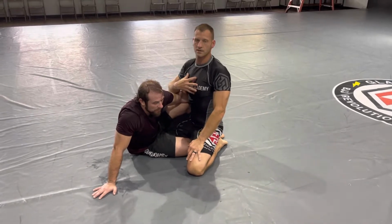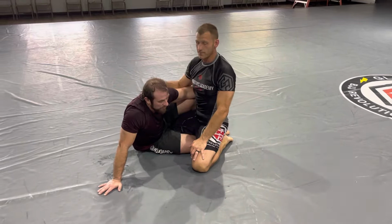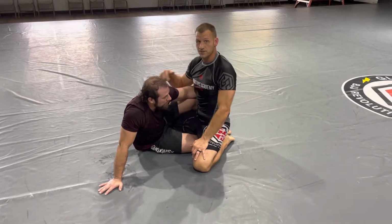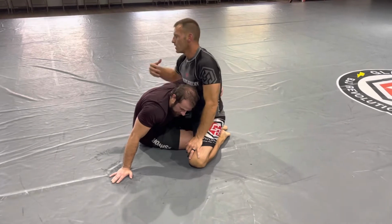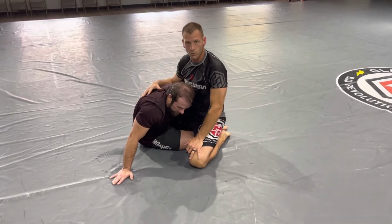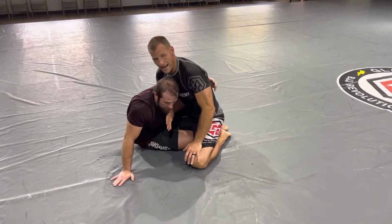Okay, we're playing half guard. Naturally, my goal is to get the underhook and put him flat to the mat. Well, his option is to get the underhook and not get flattened down, stay tight, maybe do sweeps, move to the back, whatever. Let's say they're tight. I created a wizard out of habit.